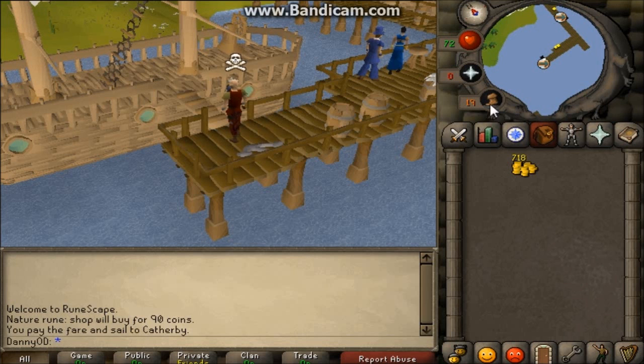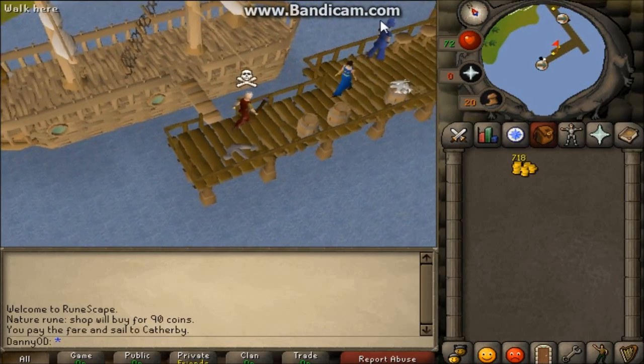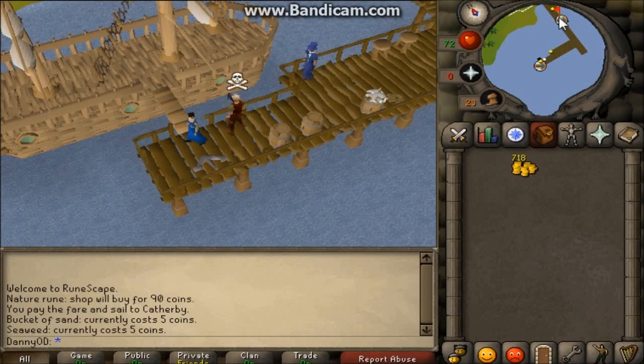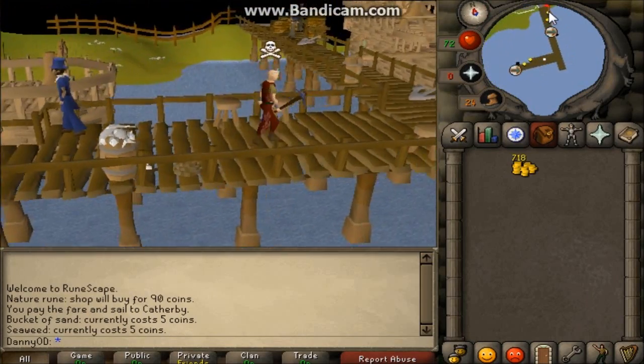Okay, so I'm here at Catherby, I'm just south of the bank, and there are charter crew members here. So if you trade them, they sell a lot of things. Obviously, here's the bucket of sand, here are the soda ashes, etc. Seaweed you can also buy to cook into your soda ash, and it's not too expensive either, as they're like 5 GP each, which is nothing compared to what you'll be selling them for, so you'll be making pretty good profit with this. It's a nice way to make money.